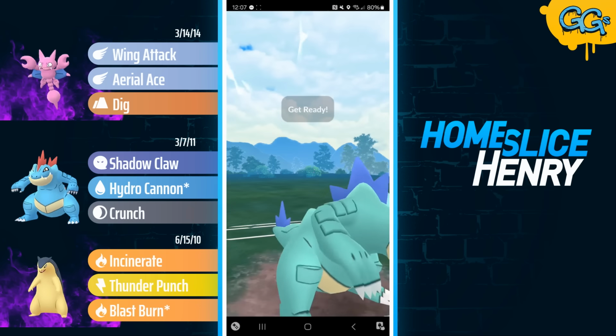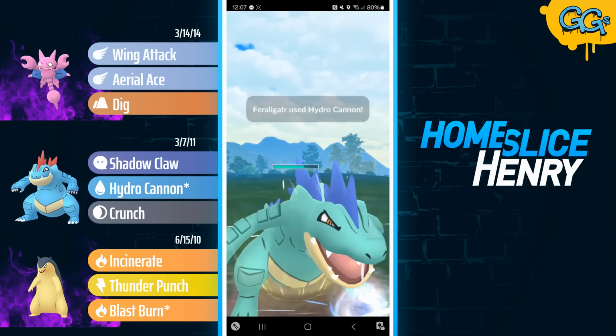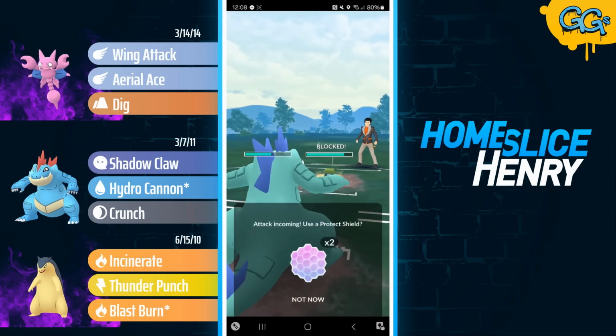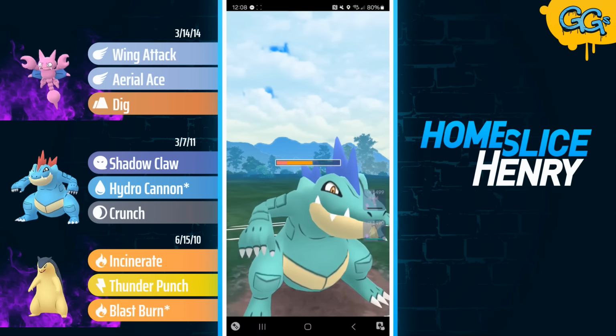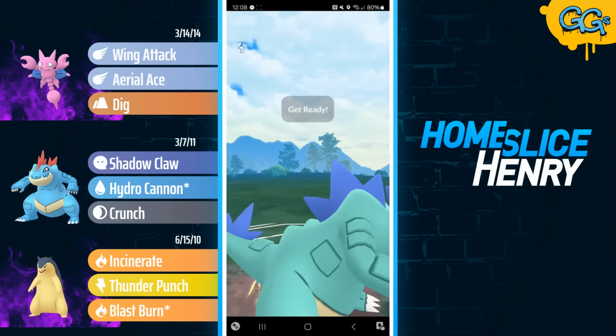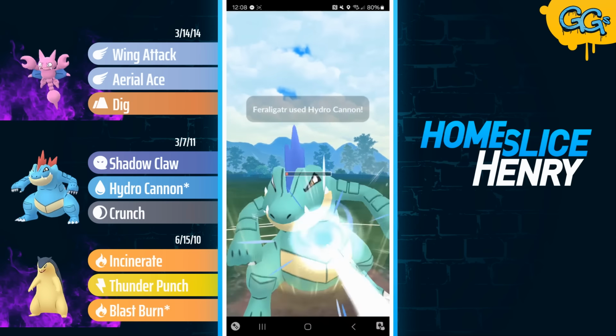They send in Charjabug. This is a situation where being Shadow would be better because a Hydro can basically force the shield, but my opponent ends up shielding the Hydro anyway, trying to keep themselves healthy. I'm always going to no shield here. I'm just going for Typhlosion farm. They X-Scissor, and that proves to be a mistake as I can make it to a Hydro Cannon, and Hydro Cannon is going to do quite a lot of damage.